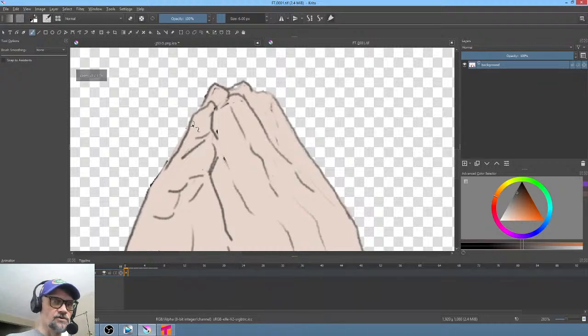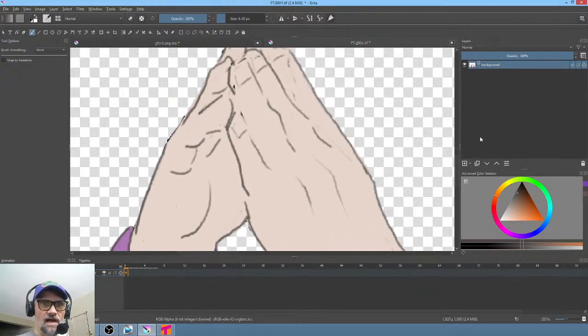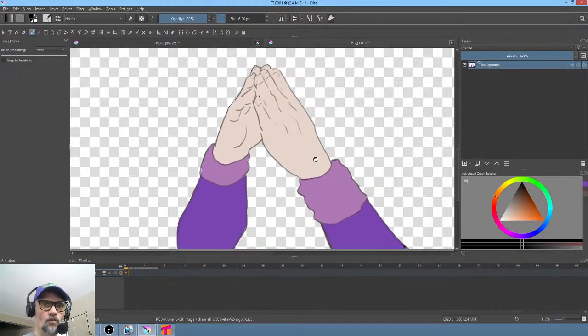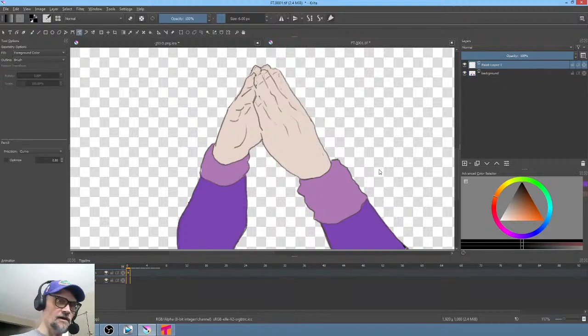Okay, so now what we need to do is give this boy some fingernails, and then we will get the shadows in there. We don't have to really knock ourselves out too much. This is pretty small on the screen, and it's not going to be on the screen very long. So if we want to be careful about it, we could do it this way.